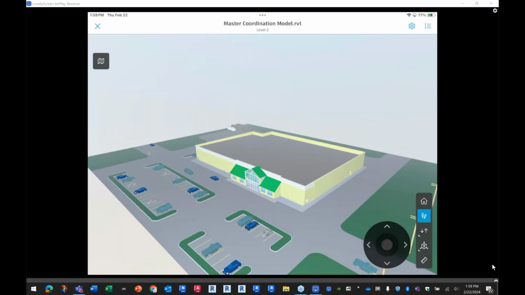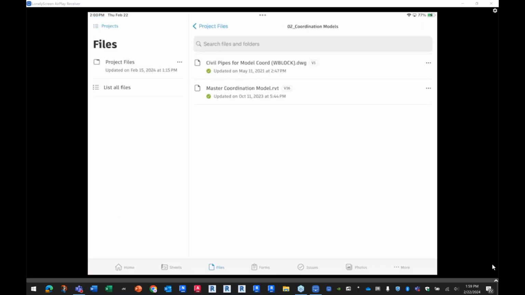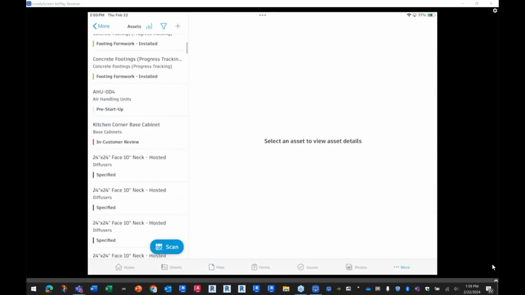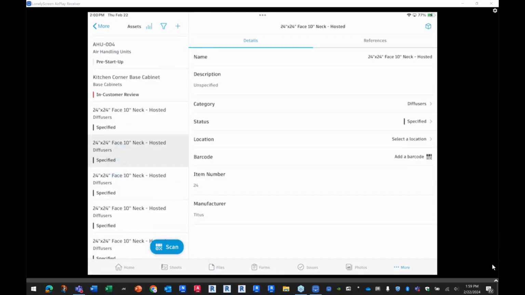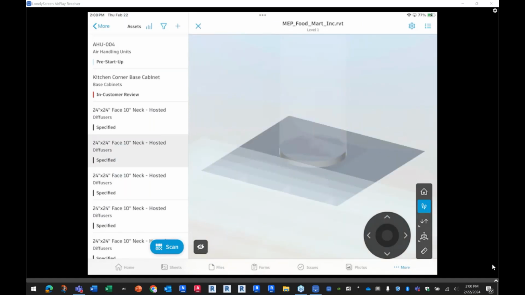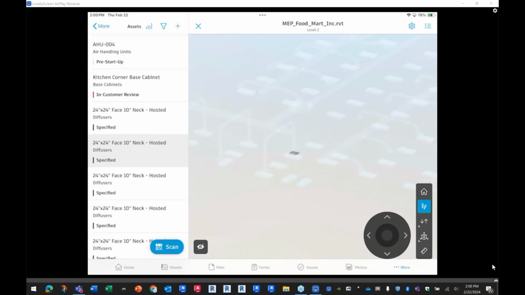Can we view assets in the model or on a plan from the mobile device? Yes, on the plan. On the model, that's where it's pulled up from. When you look at an asset that is derived from the model, that's the key: it has to be derived from the model. Like this diffuser, which was created from the model, that's why I have that icon up in the right-hand corner. And there's the diffuser in the model. Kind of faded out there, but you can see where it is. Not on the plan, only in the 3D model.